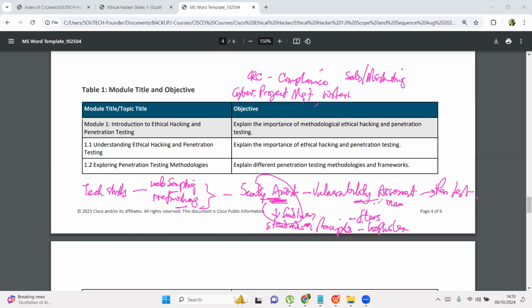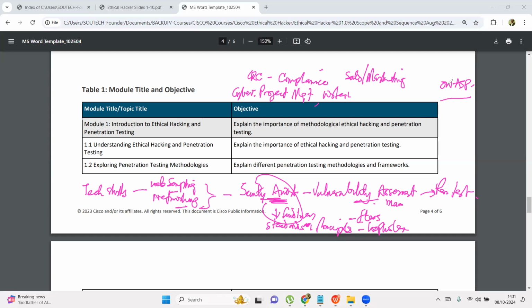Then if you're going to do an automated vulnerability assessment, that means you're going to be running some tools, some applications. If it's for web, you can use OWASP, that is the Open Web Application Security Project. You can use that guideline if it's for network, if it's for mobile app. You can use any of the frameworks to try to do a vulnerability assessment.